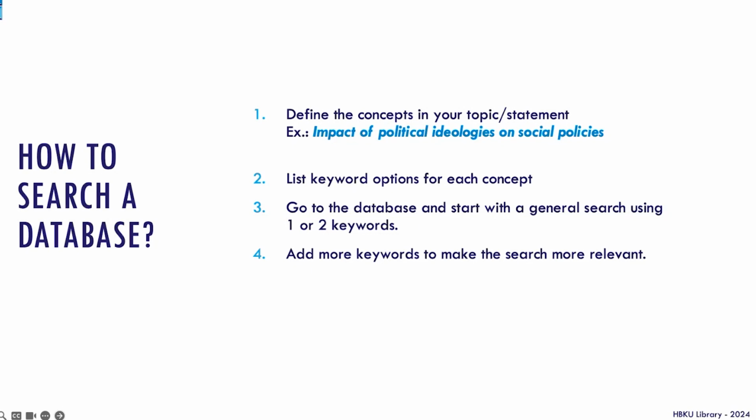If you look at the points on how to search a database, you will see the second point, which says keyword options for each concept. At some point, you might have come up with, let's say, 5 or 6 keywords for the first concept, but only 1 or 2 for the second. When you do a general search, you might come across some broad articles that might not be very relevant, but they could help you come up with new keywords that could be more relevant to your own subject. So you can use those keywords later on when you start doing a more focused search. So it will also provide you with additional keywords that you didn't think of.